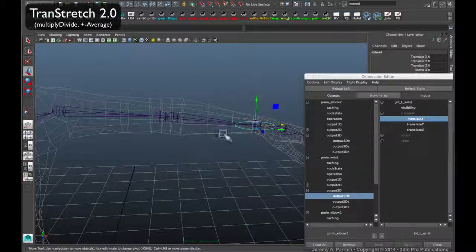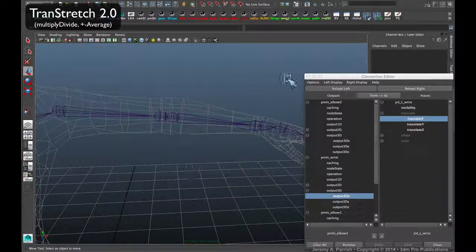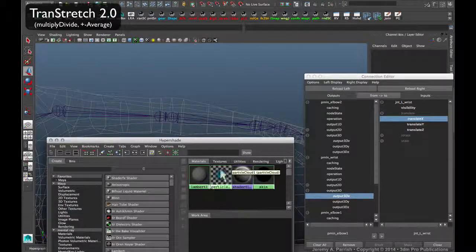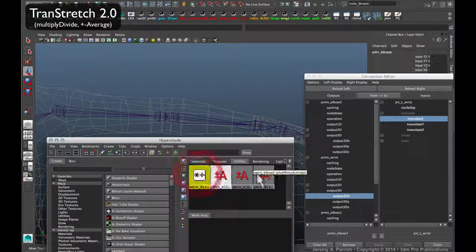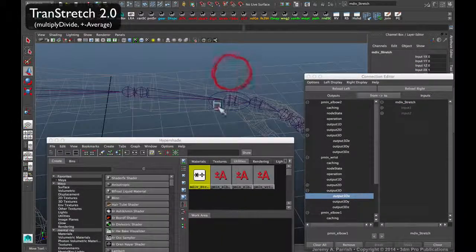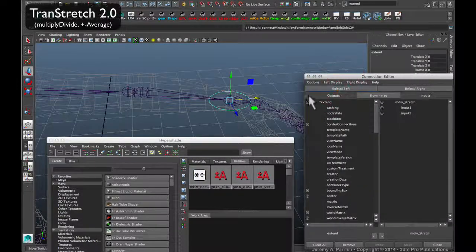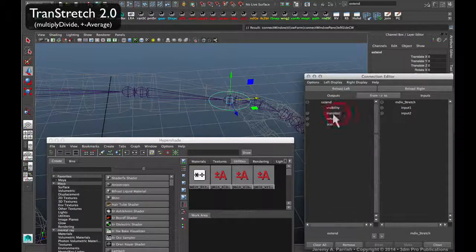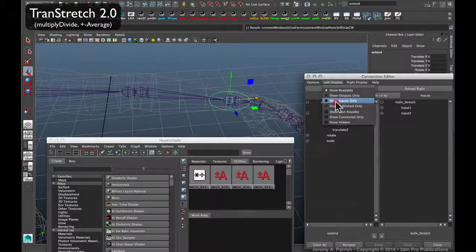So what we're going to need to do is take our multiply-divide node, load it into our connection editor, and then take our control, load it up in the outputs, make sure that we're just seeing its top level inputs, so just showing the readable.